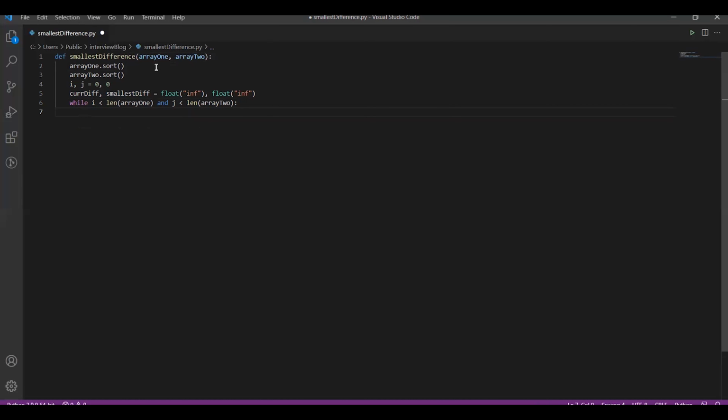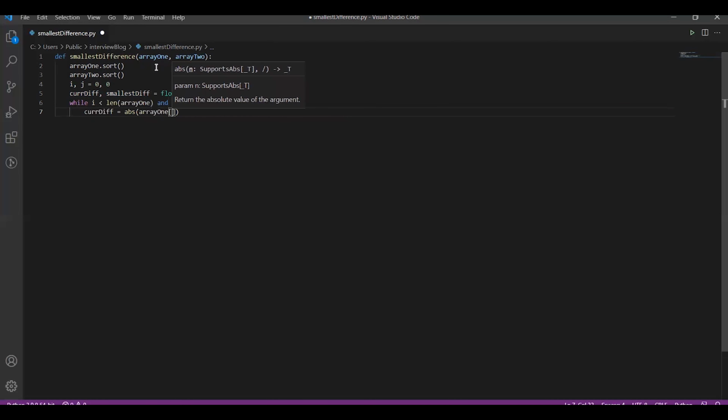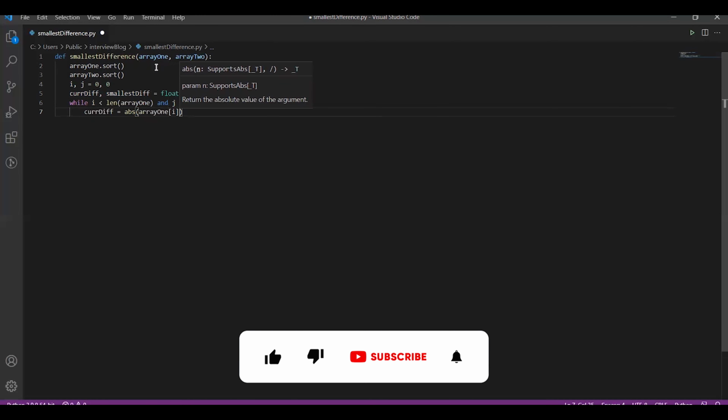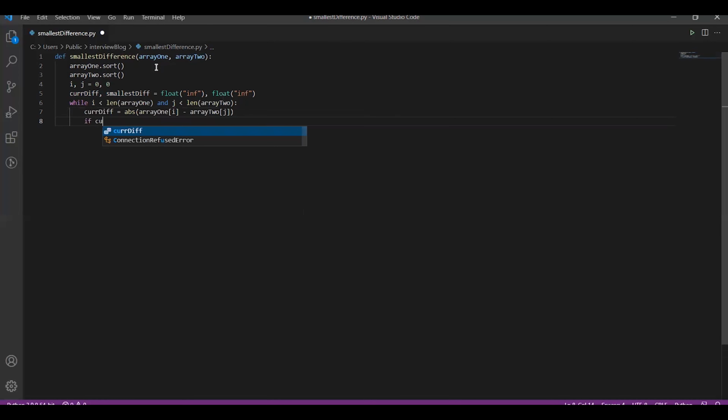In this case, I'll be calculating the current difference as the absolute difference between the element pointed by the ith pointer minus the element pointed by the jth pointer. As discussed earlier, if our current difference is 0, then 0 is the maximum possible smallest difference, and hence we will be returning 0 as our answer.